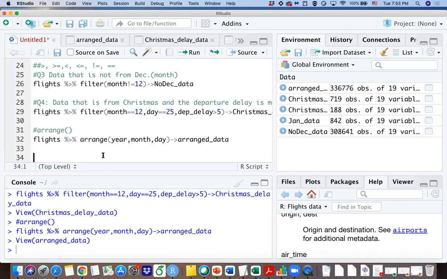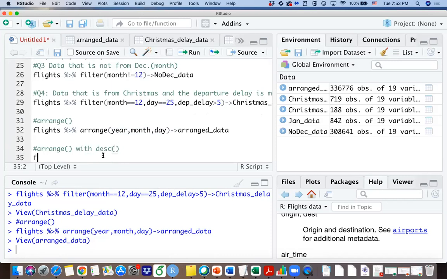Another thing is that you may want to arrange the data in descending order. If you want to do that, then you use the arrange function with another function called DESC, which is descending. You can do that by flies, arrange.